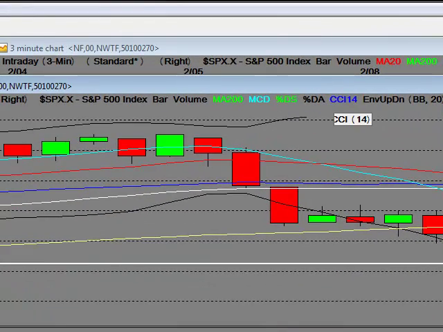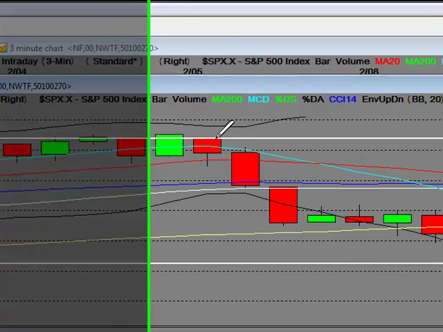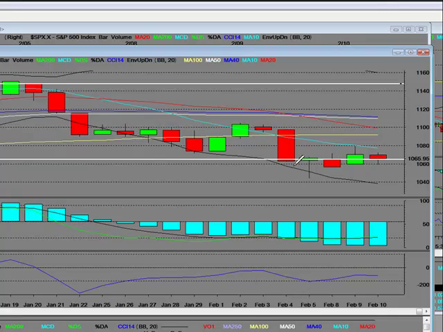That started back over here, it started on this day right here, and there's my trend line right here. That started on 120. We called the top of the market. We sold short using the put options on the S&P index.